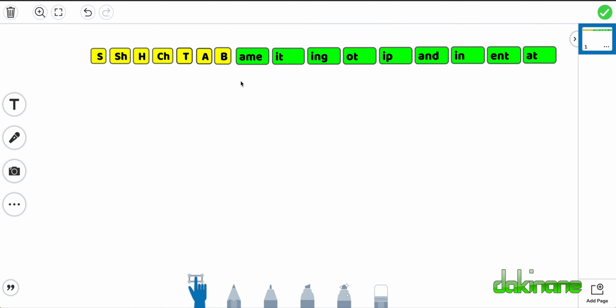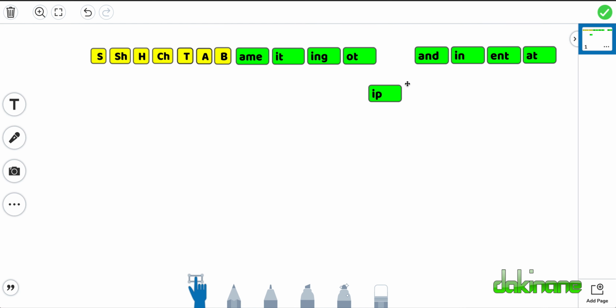And obviously the object of the activity the students are going to be doing is taking a tile like T and adding it to the rime, so we can get the word tip. And then obviously the students will be using the tools down here to circle the word and say the word, so that you can understand they're actually beginning to chunk their words together.